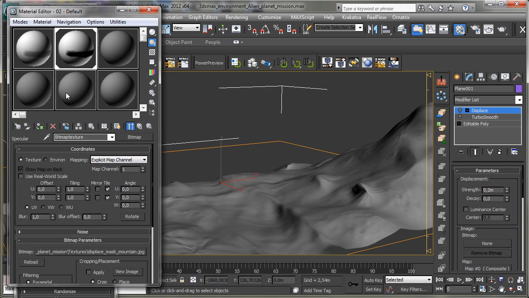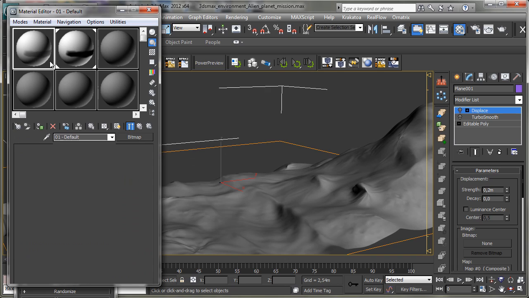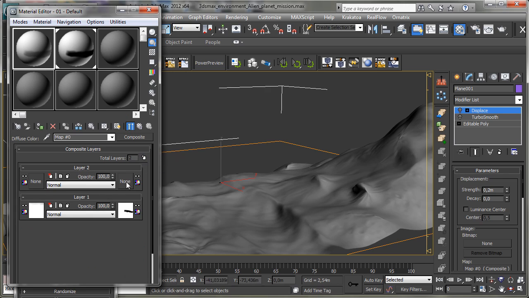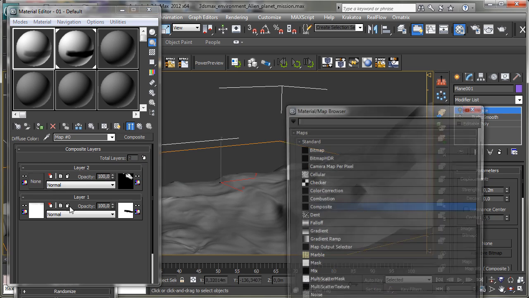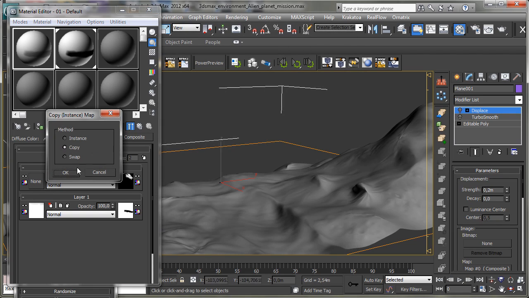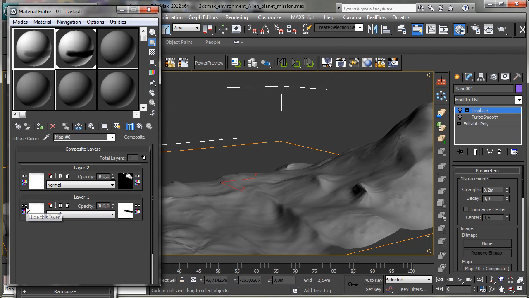Let's go there again, and this map will be not visible, and we can copy, and then there we can add another layer, and this layer is masked by this one. Copy, paste, and we'll go again for this one, but let's remove this one.